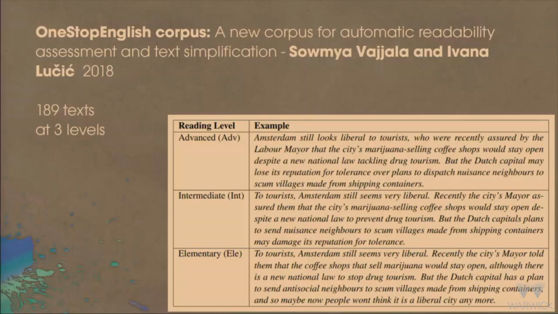All of the texts in this database are between 400 and 600 words long. So the advanced ones are usually the longer ones, and the elementary ones are usually shorter, with simpler sentences, simpler structures, and different vocabulary. But to be honest, looking at this, the vocabulary that they've changed, it's a bit odd sometimes, because it seems not to be that much simpler.